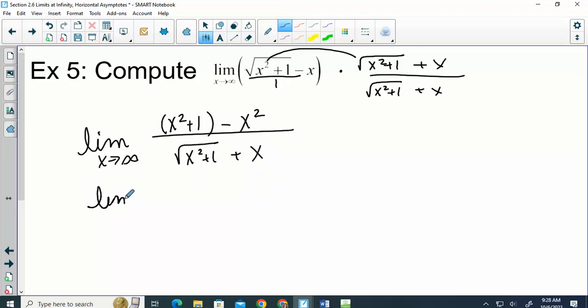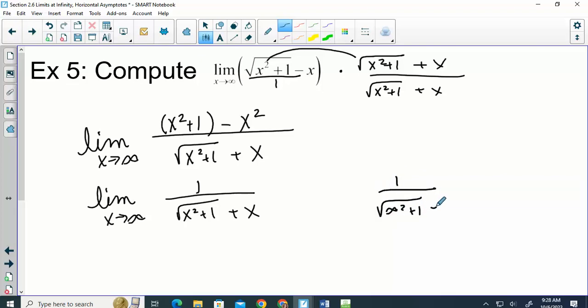What happens now? I can drop the x squared. Okay. So at this point, I have 1 over square root of infinity squared plus 1 plus infinity. Okay, if you take a really big number and add another really big number, what are you getting? An even bigger number. So 1 divided by a bigger and bigger and bigger number is going to go to 0. So the reason I'm able to figure it out now, and I couldn't before, is that before they were subtracting. And I don't really know which of those is bigger or how much bigger. But down here, I was adding. And if you take two really big numbers and add them together, you know you're still getting a bigger number. So that's why we were able to figure it out at this point.